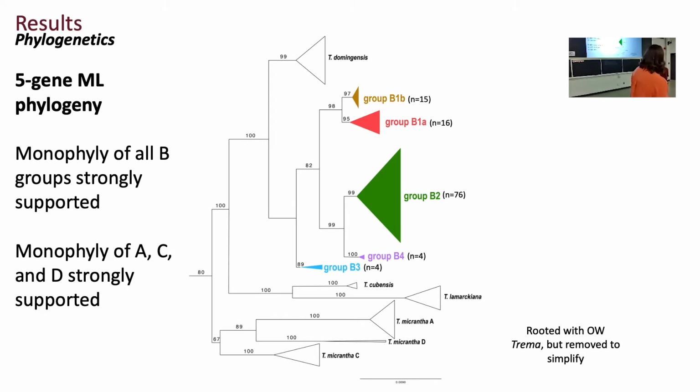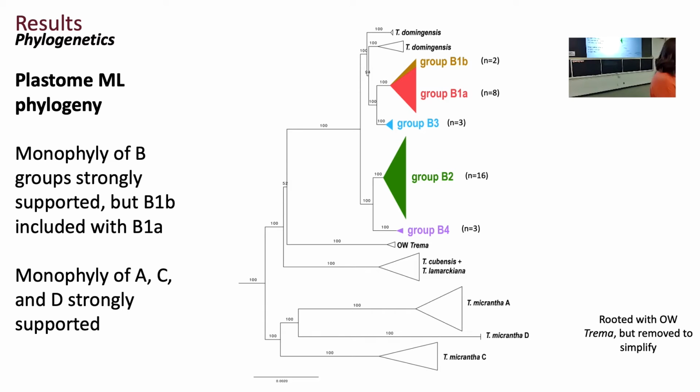But I also like to mention, you might be able to see this little clade here, and that's Trema micrantha D. And with this increased taxon sampling, we've also recovered another lineage that's pretty interesting. It's only found so far in Cusco, Peru, and it has unique morphology. I think they're really cool looking. So that'll be interesting for someone else to work out.